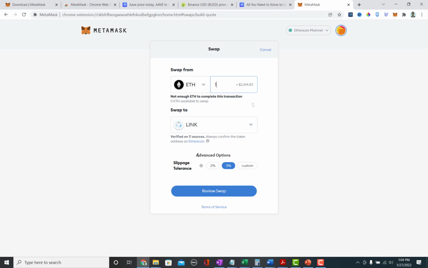Now, the one thing you need to understand is from a slippage perspective. So when we're swapping this Ethereum right now, as it is on the screen, we're swapping it for a rate of $2,414.83. This slippage tolerance will tell you that by the time you complete your transaction, if the transaction is more than either 2% or 3% deviation from what was agreed, right, the transaction will not go through. So as long as the transaction stays within a particular threshold, you can actually go ahead and do this swap. You can also choose a custom option for the swap, right? But this is another way you can get different tokens into your MetaMask wallet, right?